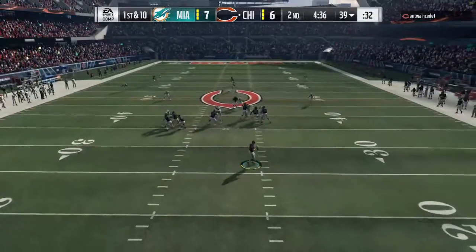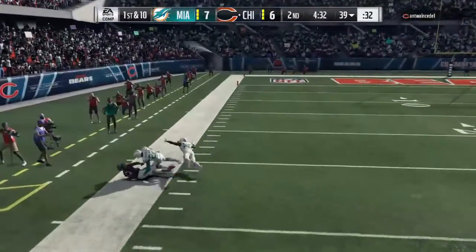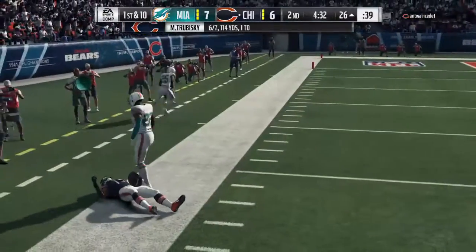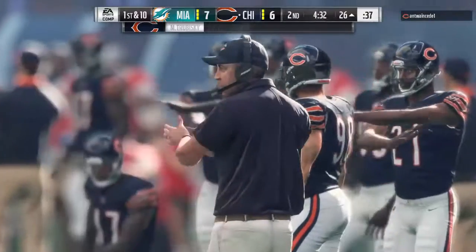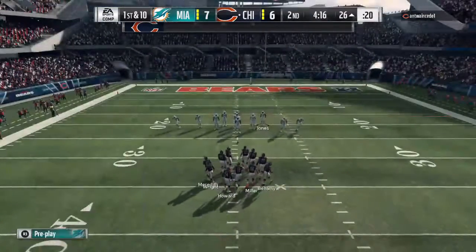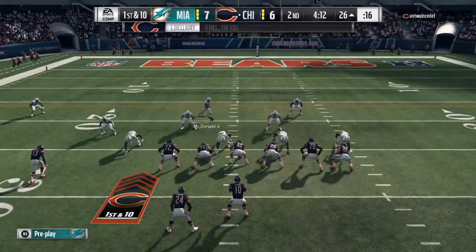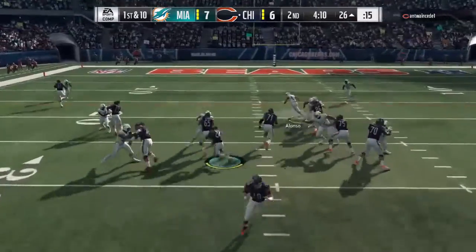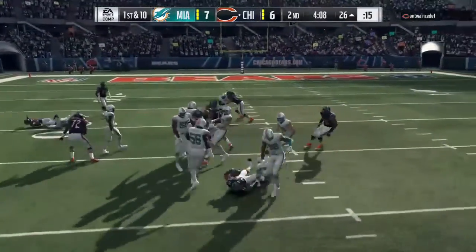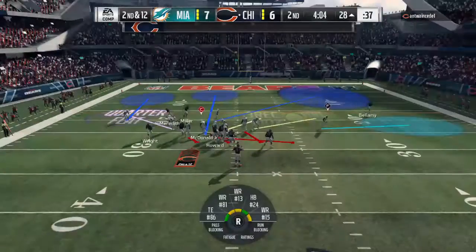Now a play fake here on first down. He's going to sling this deep downfield, and that's caught inside the 30. And that one results in 35 yards. Brandon, so many times we see the crossing route start as a quick hitter, but in this play, he had time in the pocket and waiting for him to clear going across. Now Howard. That's going to go as a loss of 2, and it'll be second down.